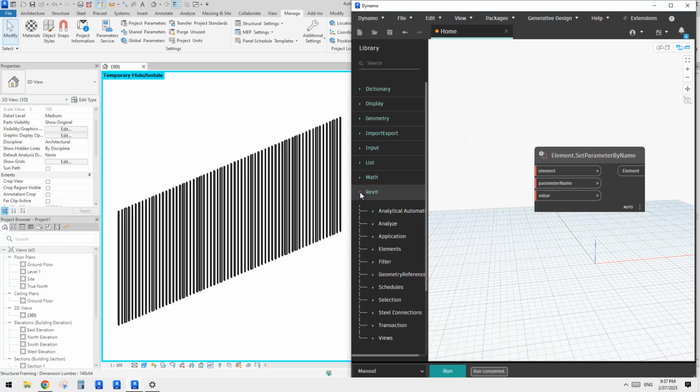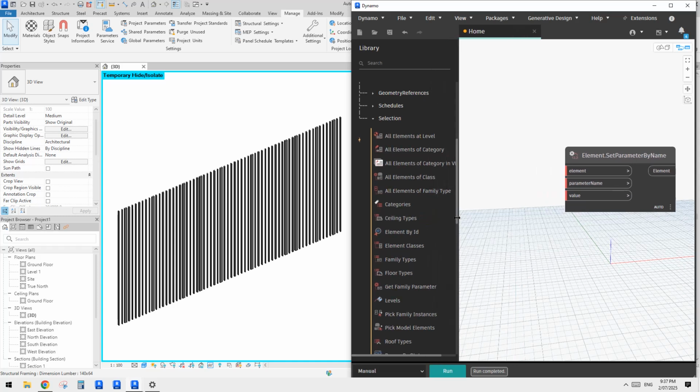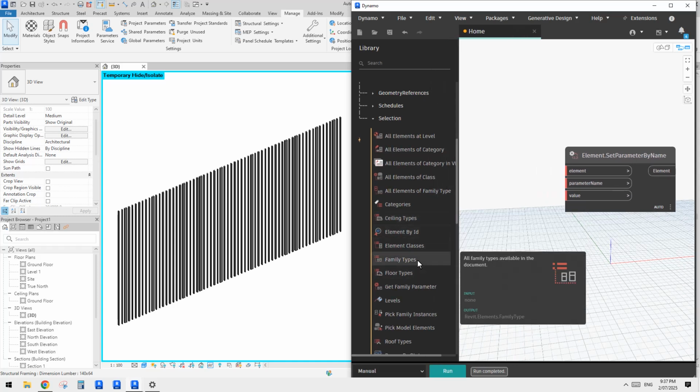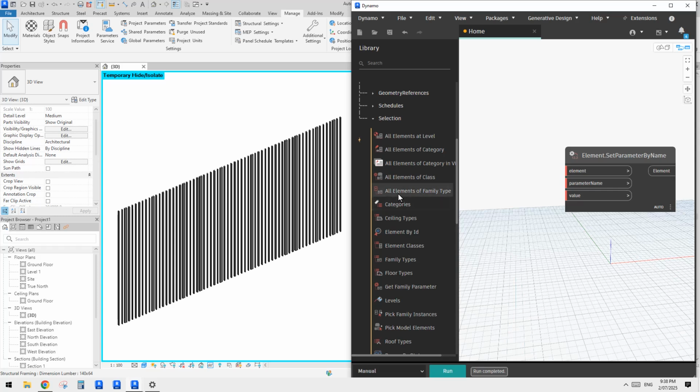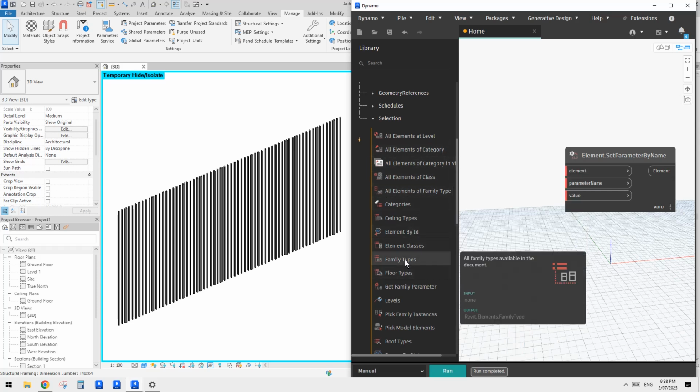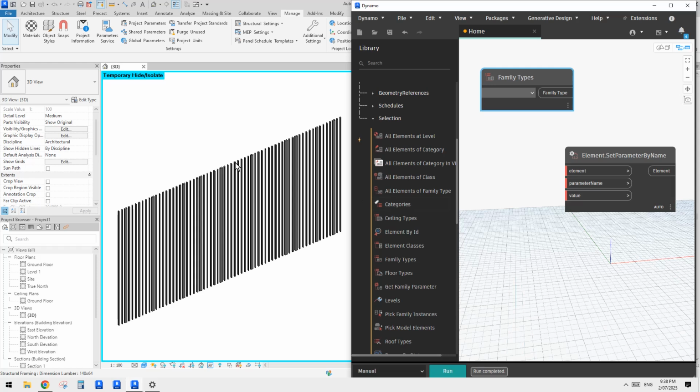Let me think. Revit, so it will be under selection, so it will be family types or category. I think it should be category for this one, because if I use a family type, which is this, you'll see I can only find 1, 2, 3 different types, but in this case we want all the structure framing, all the elements in this category.